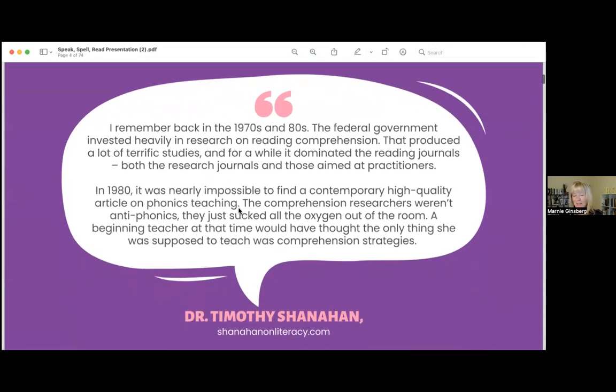I thought this was kind of timely. Dr. Timothy Shanahan just wrote this a couple days ago, I think. And it shows something that makes this discussion tricky. I'll get into the quote in a minute, but basically, if you Google speech to print or go to Google Scholar and look at speech to print or linguistic phonics, you don't see a clear-cut definition across all sorts of places like research journals and literacy leaders' books. And it's just not clear.